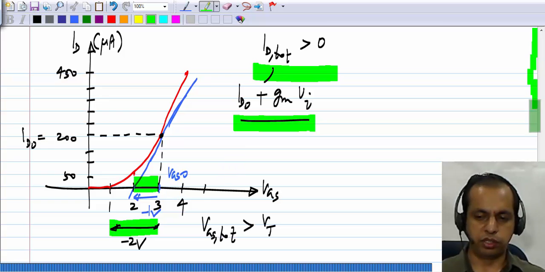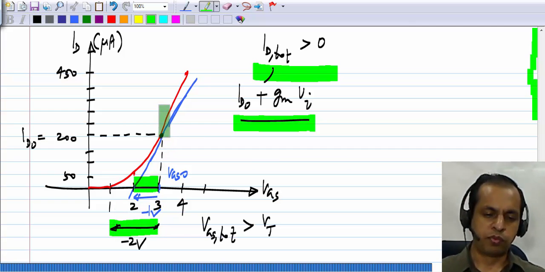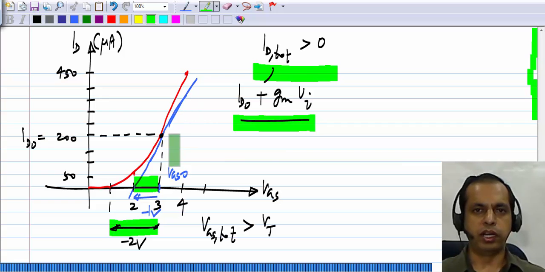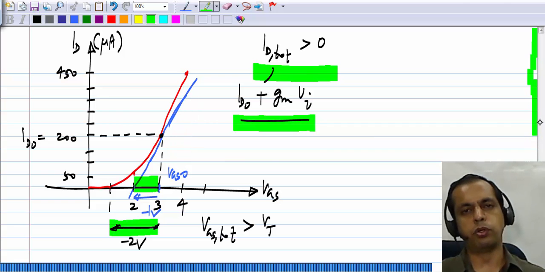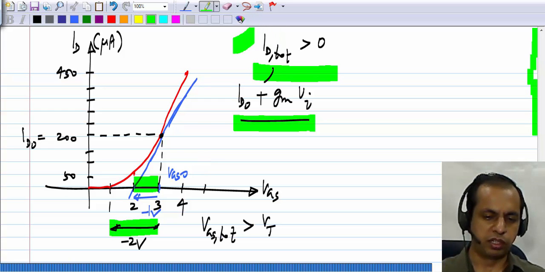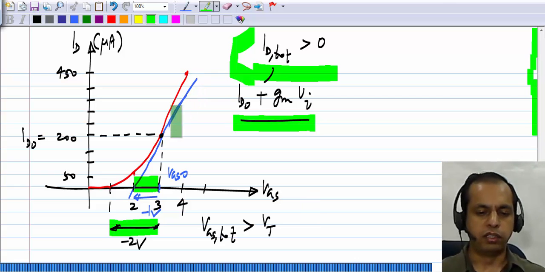The limit based on the drain current is more conservative, that is, it gives you a smaller limit compared to the limit based on VGS. So that's one thing. And also it turns out that in case of a MOS transistor, we can use either of these conditions. Whereas in case of a bipolar transistor, the condition based on the total current is really what is usable. And to use the same method for both circuits with MOS transistors and bipolar transistors, we use the limit based on the total current. This can be confusing, but I have told you why the two limits are different.